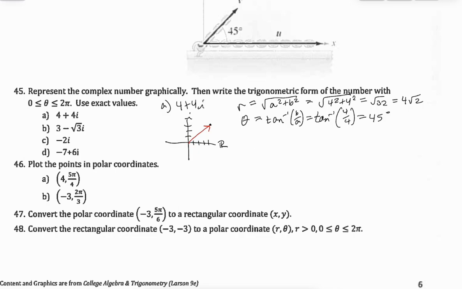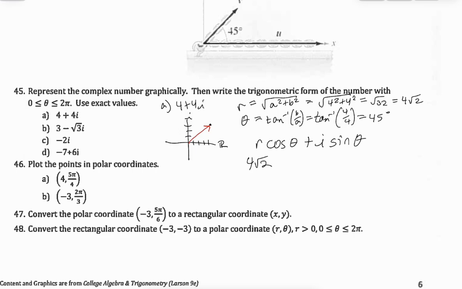If I can draw here. You're going to use r cosine theta plus i times sine theta. You're just going to plop the r and the theta in, and you're just going to leave it. That is the trig form. What's great about the trig form is that if you did multiply it, it should go right back to its original form. The trig form just shows you the r and the theta. That's the job of the trig form. So you just plop those in.